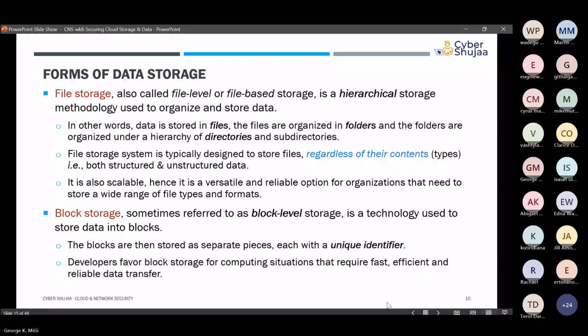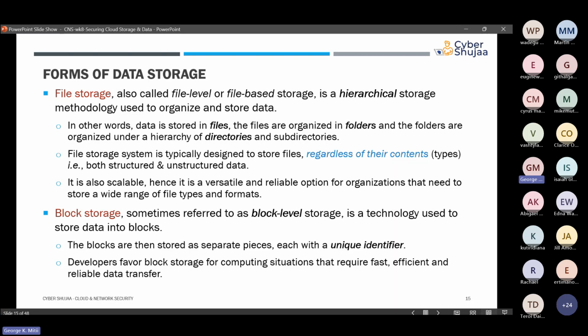Then as for block storage, or block level storage, you don't store things as a whole. Behind the scenes, whatever you store will be broken down into different blocks.